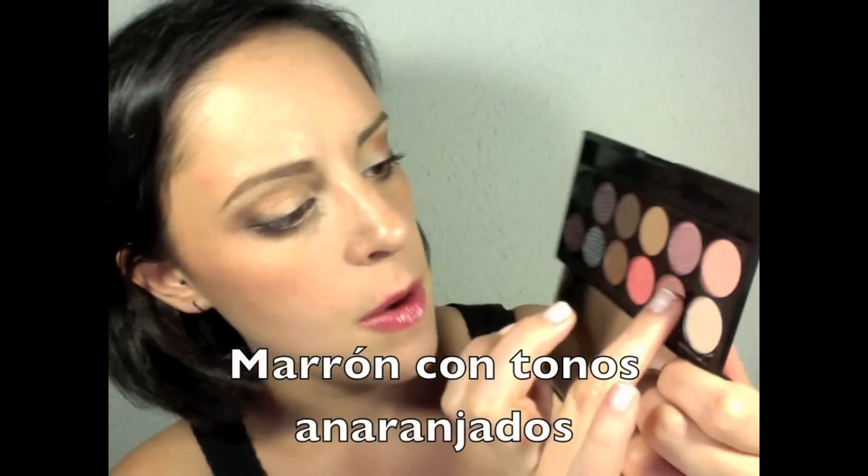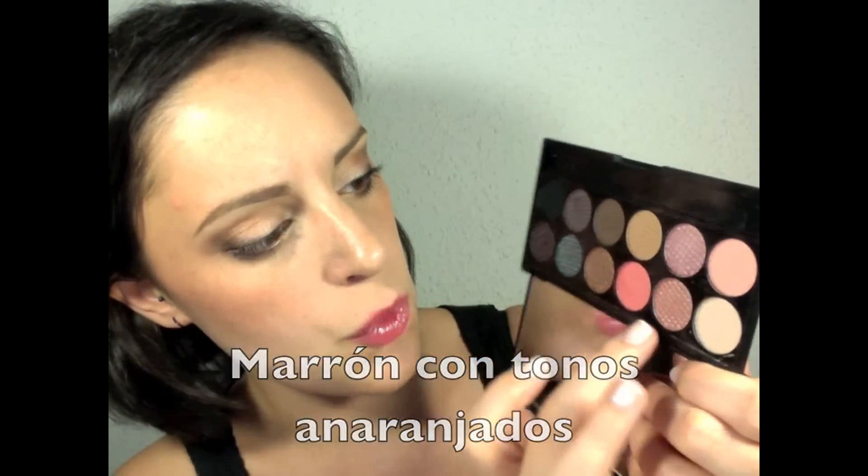On the bottom row, you have first a pinky creamy matte eyeshadow, then a more reddish one — the upper shade is more goldy, this one has more red in the undertone. Then you have a strong matte pink, a shimmer brown bronze eyeshadow, a shimmer gray eyeshadow, and the last one is a purple.